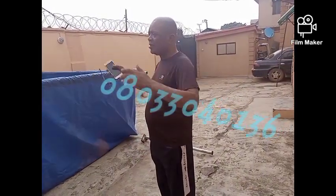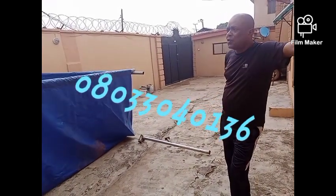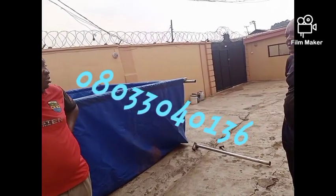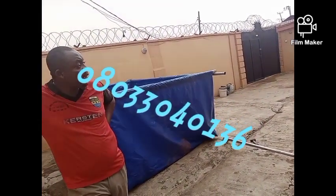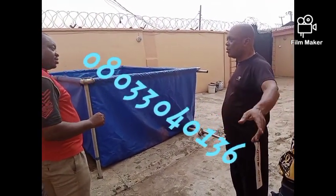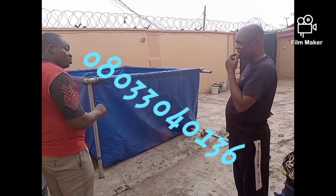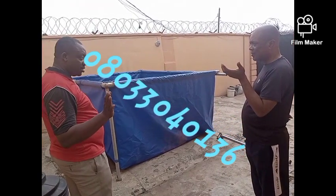And it is very, very cheap to fabricate, unlike the concrete pond, the plastic tank and the fiberglass as well. It is very, very cheap to install and construct. It is non-toxic and not corrosive, which is very important for your fish growth as well. So it is easy to treat.